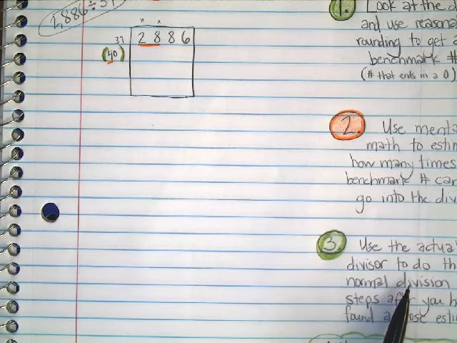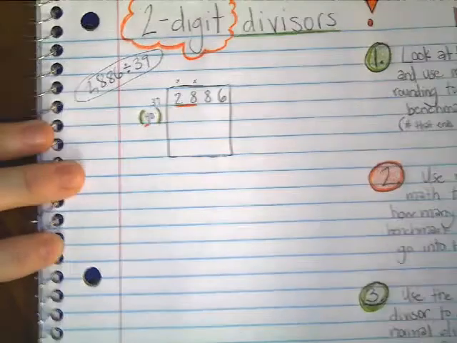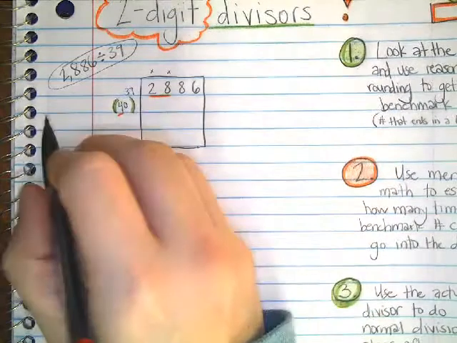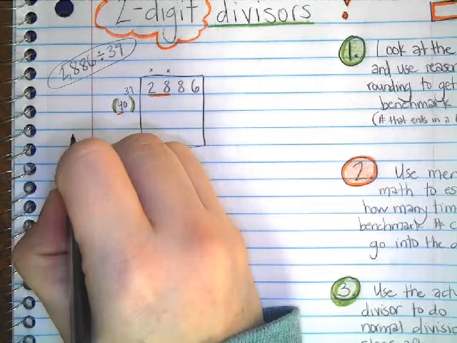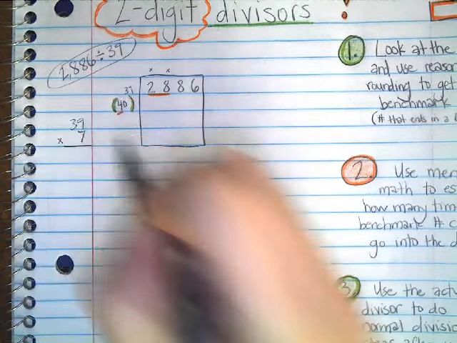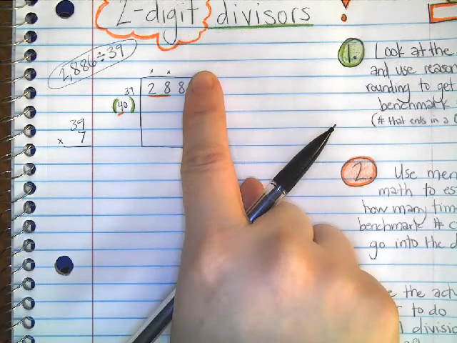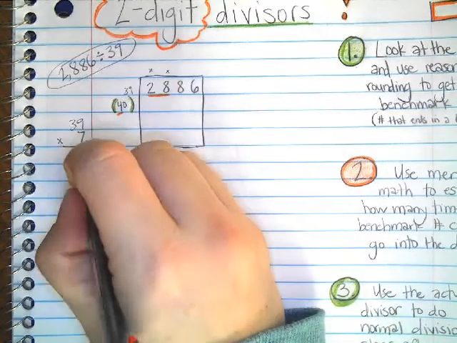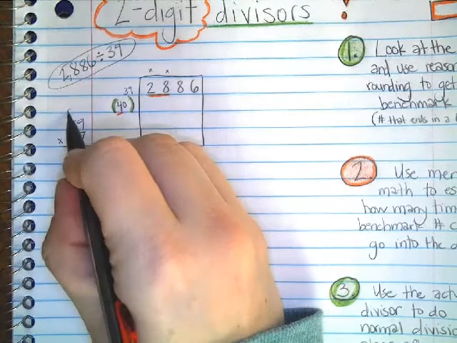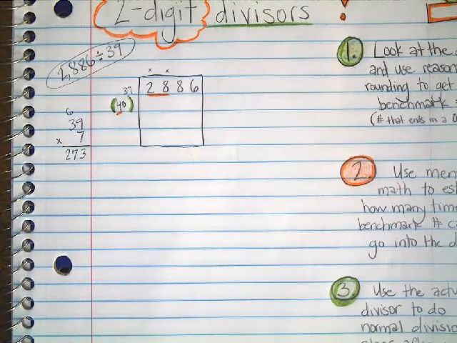Well, I moved to step number 3, and I used the actual divisor. The actual divisor is 39. And I do the division step. We said that it was 7, so I'm going to write 39 times 7, because I go back to the original divisor to see if 39 times 7 gets me close to 288. Remember, it can't go over. All right, did you get 273 like I did?